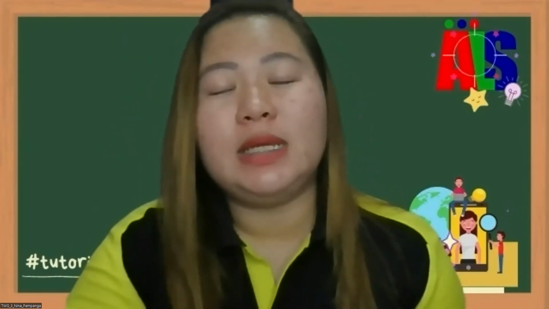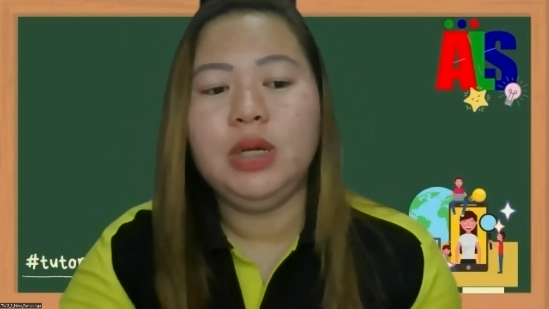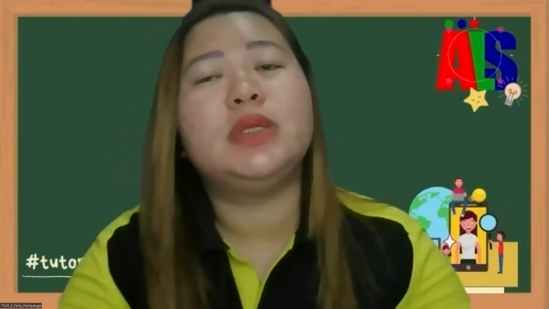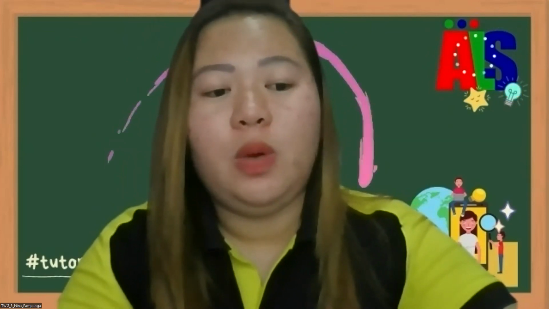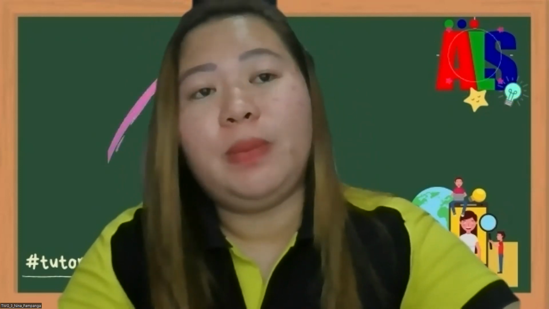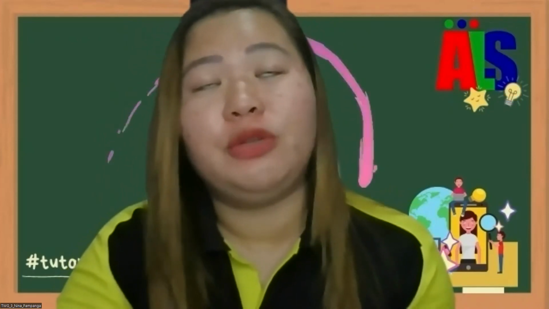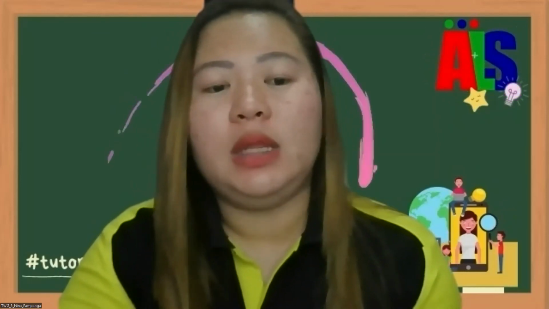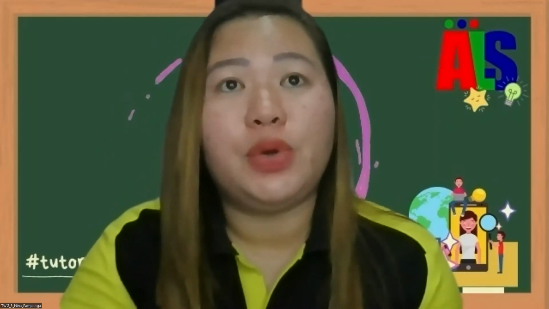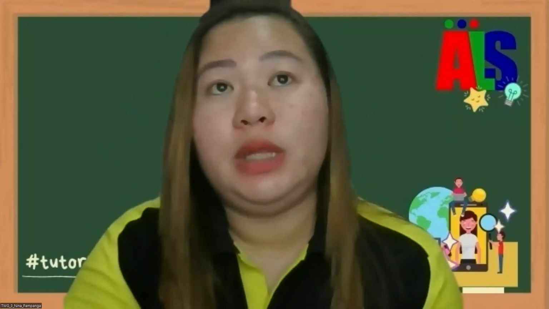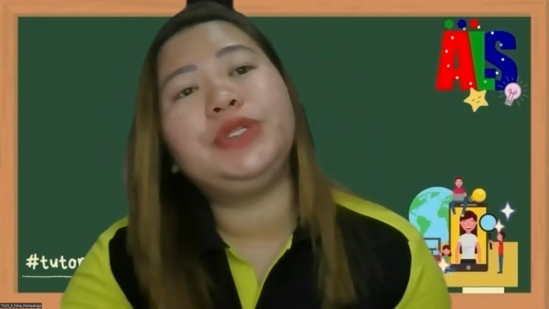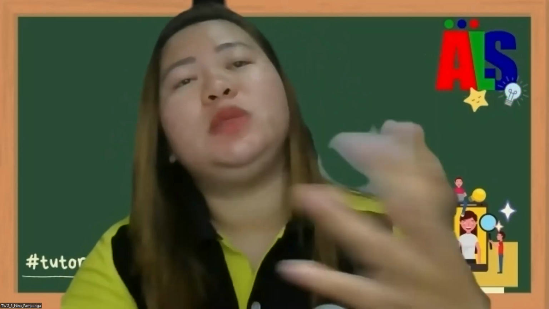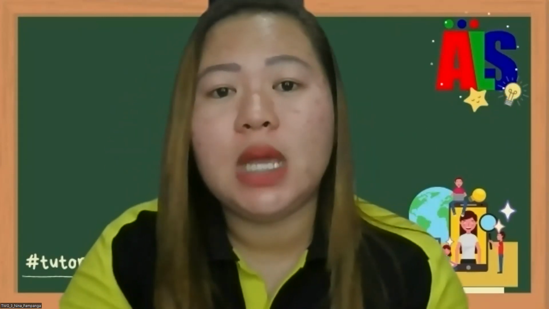Okay? And also, we discussed the different stages of the trophic structure. We have what we call autotrophs, which means self-nourishment. It can produce its own food. And then we have heterotrophs, which implies animals that need to get food from another or different species. The best example for heterotrophs is animals, okay? And then we also discussed the different trophic levels, wherein the producer is the leaf, and then we have primary consumer, secondary consumer, tertiary consumer, and quaternary consumer. And then the last part of our trophic structure, we have the decomposer.